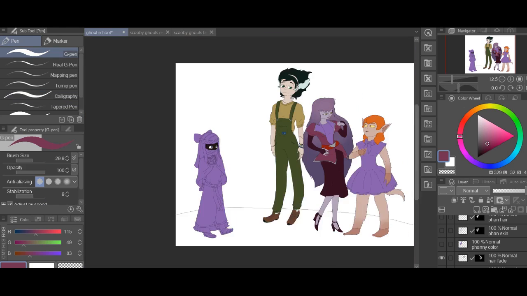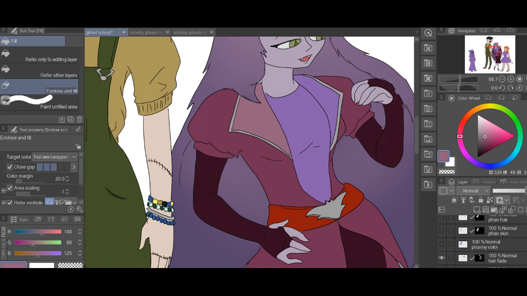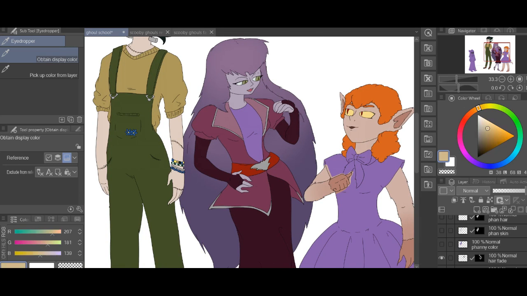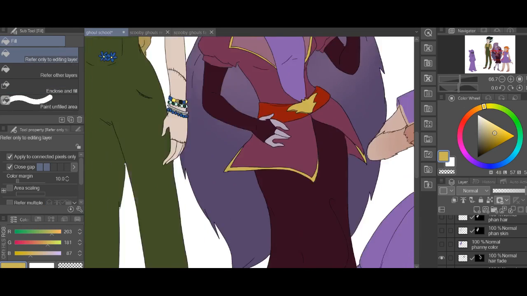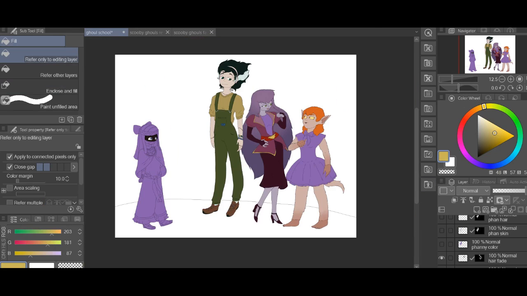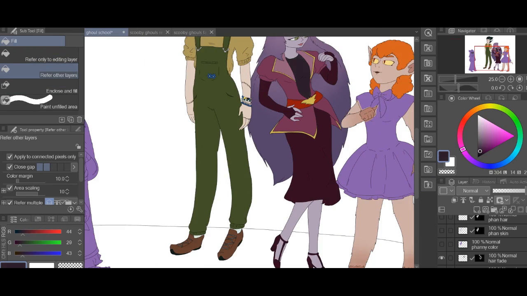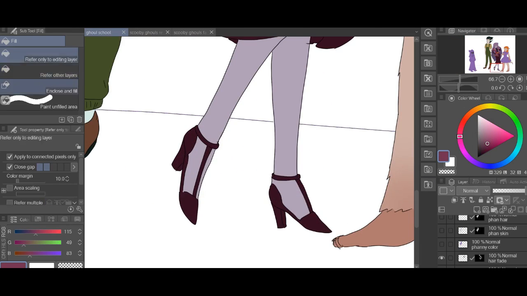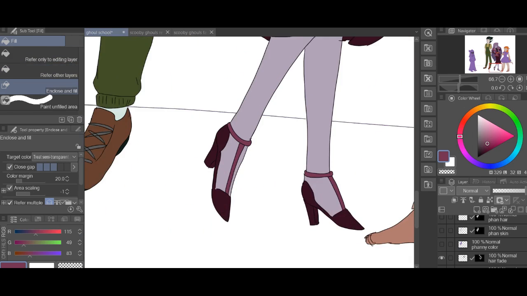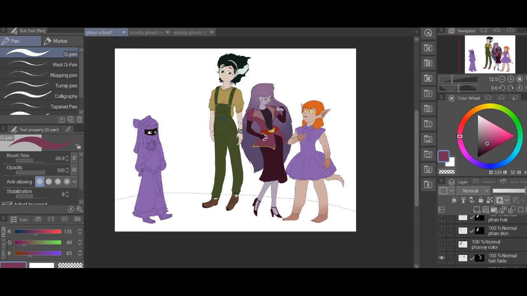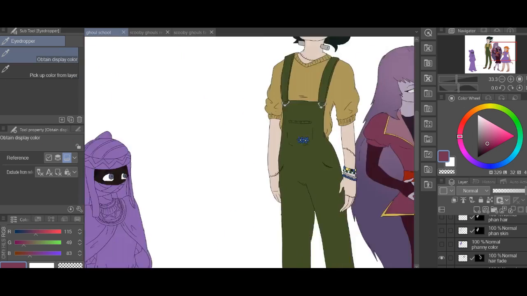I liked the idea of silver because silver is connected to werewolf and vampire lore, but it was just too similar to her skin tone. It was looking too weird, which is, I guess, the hazard of having a vampire with ashen gray skin.